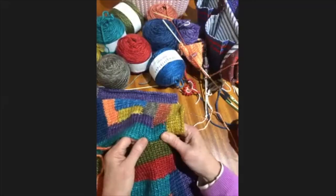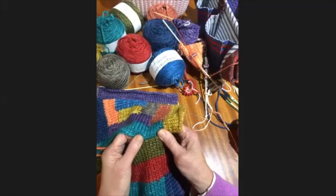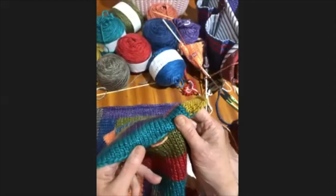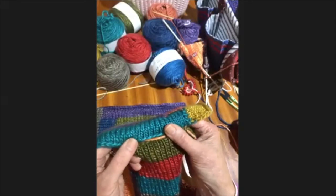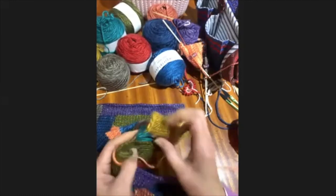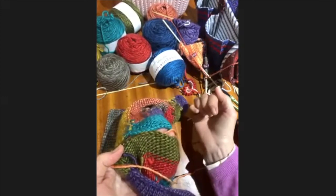No, and also what it does is this has no give whatsoever. It's as tight and stiff as anything. So the elasticity that you had from the stitches is gone. And at the back, you end up with this ridge. Whereas if you don't pull it, you don't get that ridge.